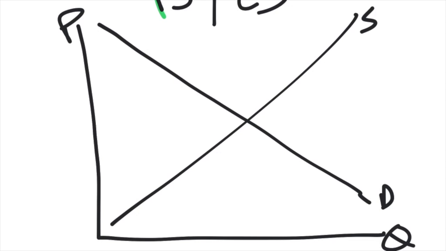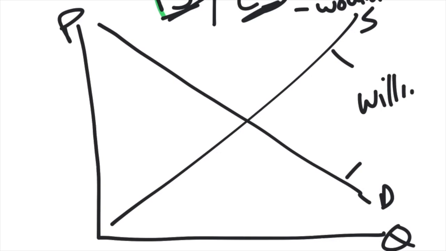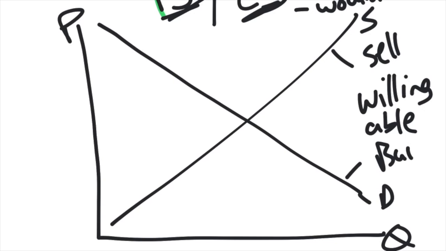When we look at these concepts of producer and consumer surplus, remember, it's the difference between what they did pay and what they would have paid, right? So the curve itself represents the would have. I say would, but the real idea is willing and able, right? Willing and able to sell, willing and able to buy. That's what the two curves represent.